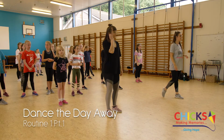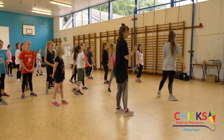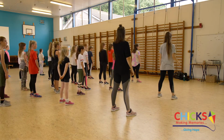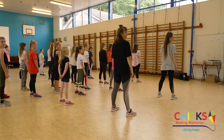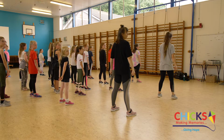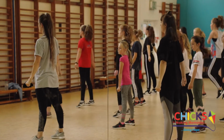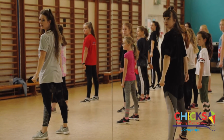Okay, so we are going to start the routine. We are going to face to the left-hand side, this wall, okay? So our right shoulder is facing the audience, all right? Okay, this is one. We're going to look, so as we do this, we're going to jump it. One. We're going to look to the front, two.